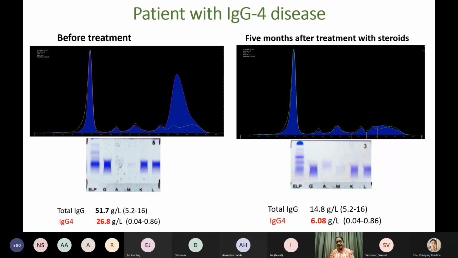Yes, it is easy before treatment. We had that discussion multiple times within our working group because some clinicians would like to have the involved to uninvolved ratio reported on the report. But the difficulty with that is, during first presentation, it is easy. Either it would be lambda or kappa in myeloma patients.